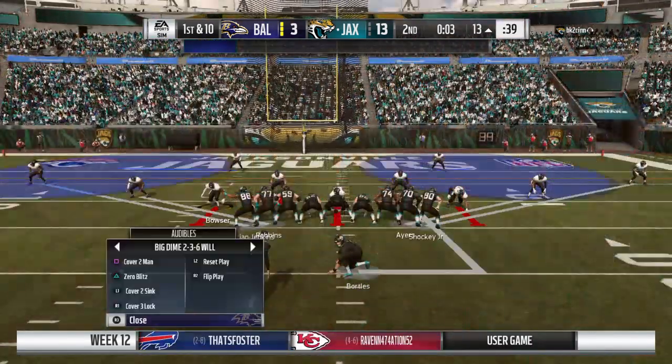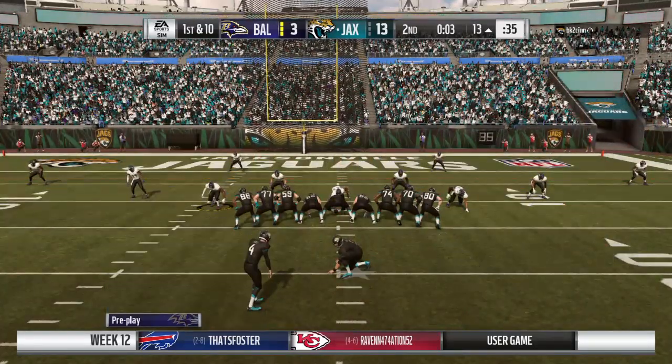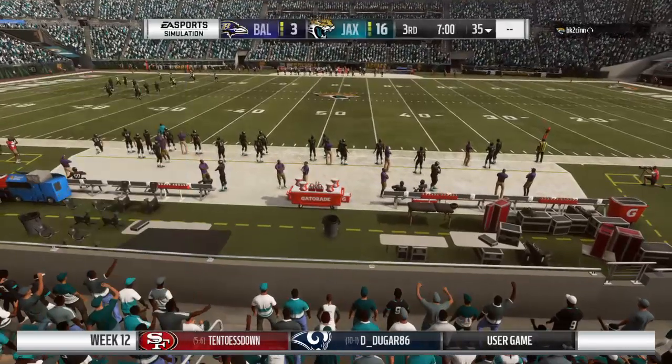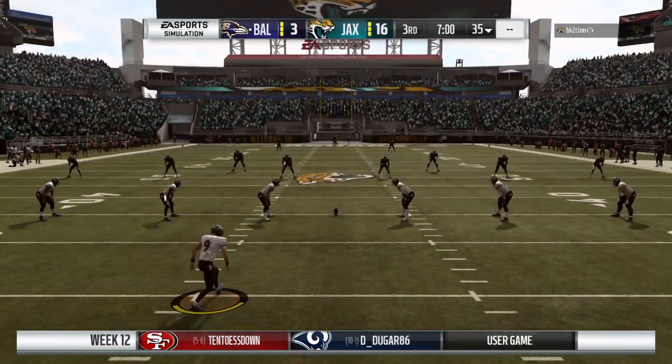So 3 seconds here remain in the half. On is the field goal unit to see about getting 3 points. And Lambeau will put this one through. So we hit the halftime break here in Jacksonville with the Jags on top. As we now go downstate to Orlando and check in with Jonathan Coachman with our EA Sports Halftime Report.